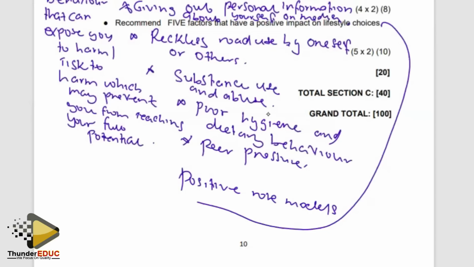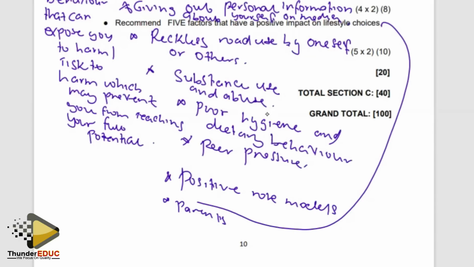Also, you talk about parents. In your paragraph, you talk about parents. Okay, they have a positive influence on their children's lifestyle choices if they support, encourage, and support education, warn about alcohol and substance abuse, model healthy behavior, never drive under the influence or while talking on a cell phone, show acceptance and love, set clear rules, supervise study times, and ensure all schoolwork is done, encourage participation in physical activities.